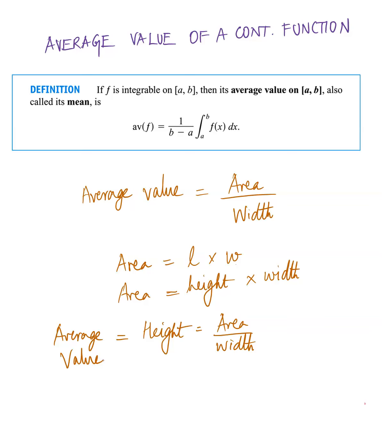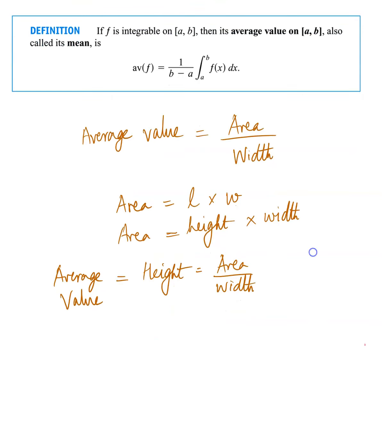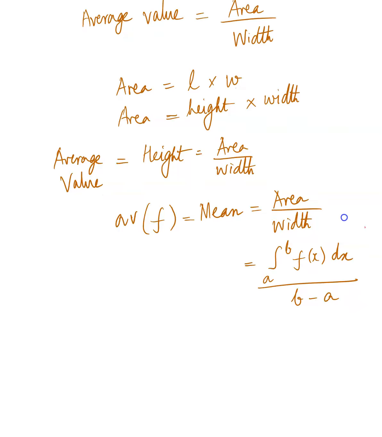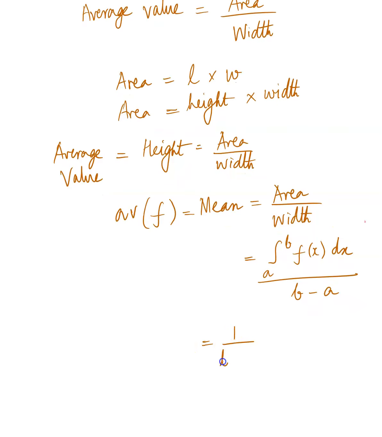But if you see this particular definition, it involves the integral. So let me come back to that. The average of f, which is also known as the mean, is still area over width. But now we saw that the definition for area under a curve is the definite integral from a to b of f of x dx, over the width b minus a. So if you bring out the b minus a separately, that's the same as per definition. So it's not something new.